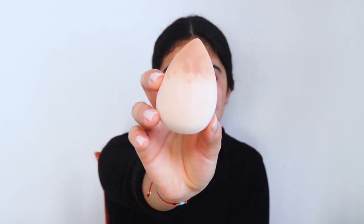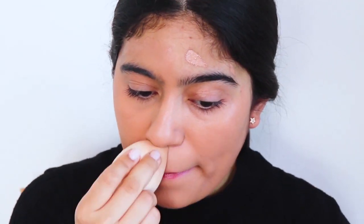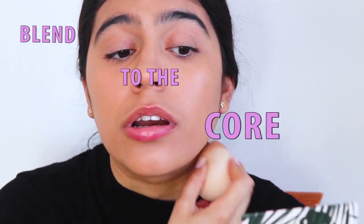Love. And today I'm going to be using the Clinique Beyond Perfecting foundation. It's so difficult to buy foundations. I don't know if you agree with me. It's a bit challenging to find your right skin color. Now with the wet sponge, I'm just going to blend all the foundation. Oh my god, I hate to see where the beginning of foundation begins. Blend to the core, because that way it's gonna be homogeneous and not two different colors on your face, because that's just not nice. Alright, amigos, after that's done, what we're gonna do is set everything in place.